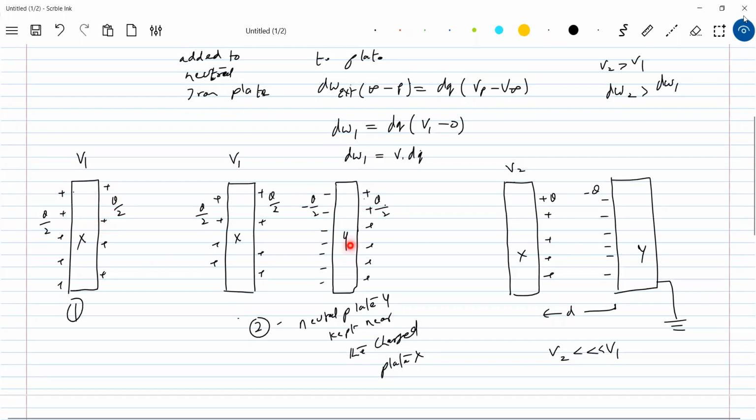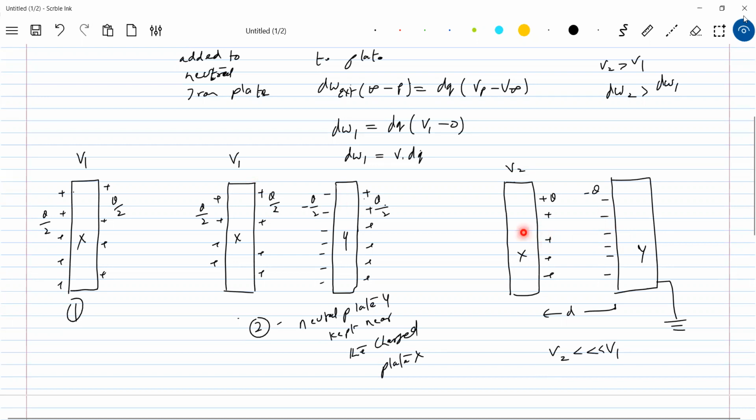Now when I bring the neutral plate, what happened to the potential? It almost remains the same. Very slight change will come. But when I earth the plate Y, what happened? The charge distribution will be like this. Now look at these negative charges. It definitely will reduce the potential of plate 2, no? So it has very much reduced here. Suppose this was 1000 volt, it might have become 20 volt now.